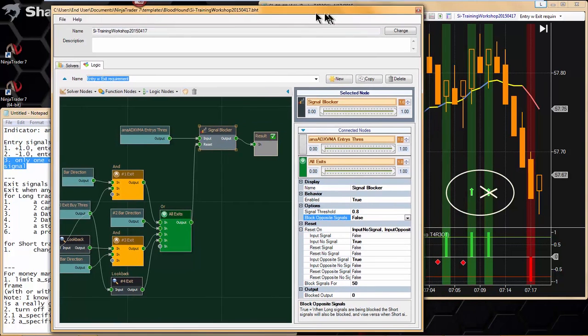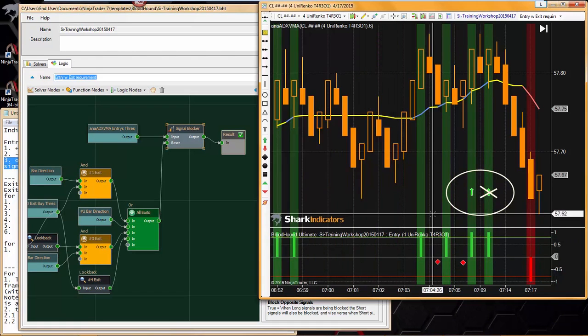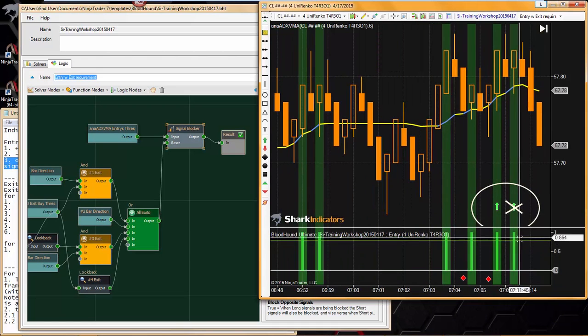So what that means is, if we have these long entry signals here, let's actually back the chart up and take a look at the last trade on this chart. The last trade is a long trade.